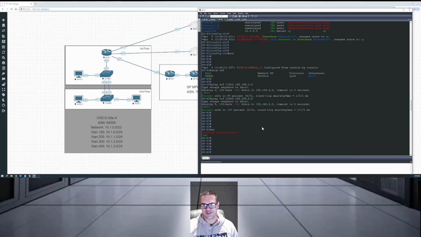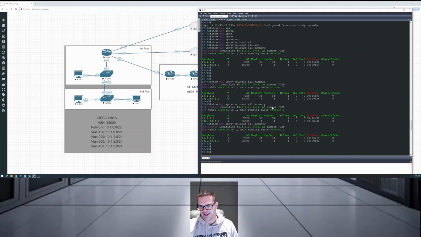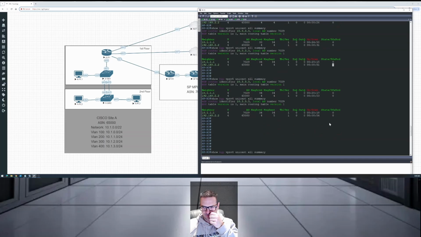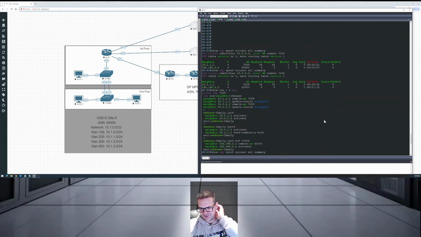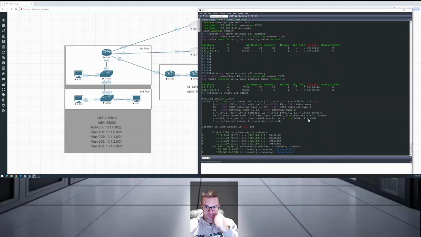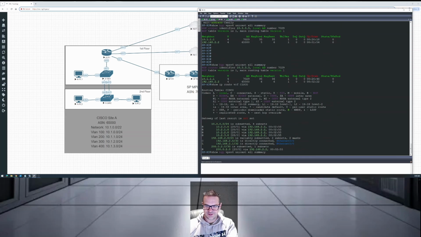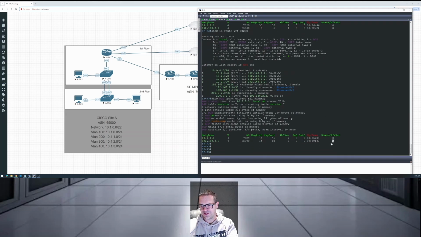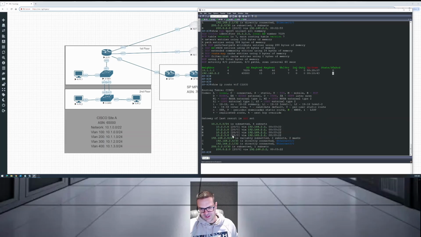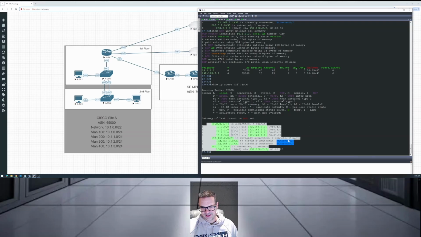I'm not sure if I did or not. I don't think I even bothered running it because we were never learning the prefixes. Obviously there's no point in looking at the table if you're not learning the prefixes. But at this point, it's a good point. That's a good call. We're learning 6 prefixes now, and when I do the route for VRF Cisco, we can see that we've got all the routes, which is good.